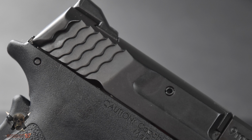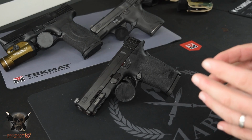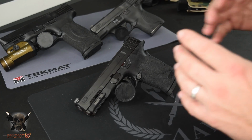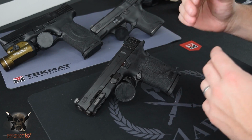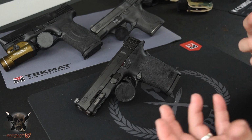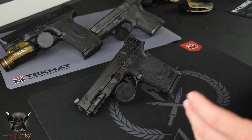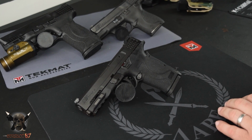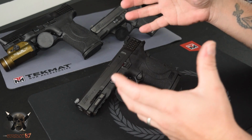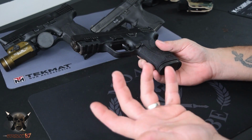Watching the CNC machining, and I can't really share a whole lot of photos from the factory tour of this, but seeing a big bar of steel turn into this, it's really cool. And I was able to get another perspective on how they build these things. So it was definitely an experience, I must say. But the overall Shield lineup is fantastic. A lot of these things I've already talked about.